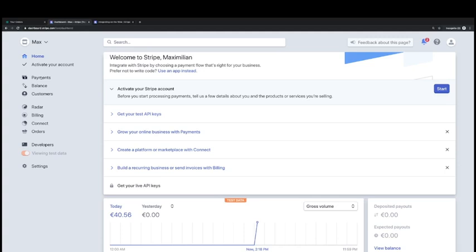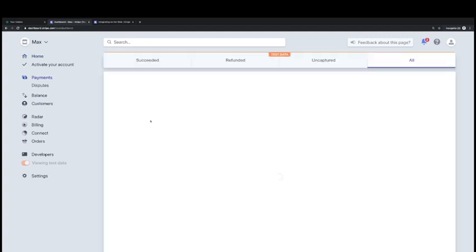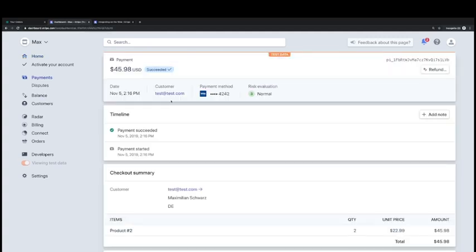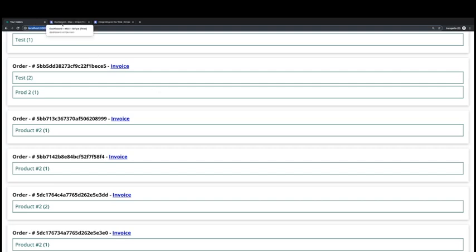And of course you can look into the payments you received here, and for example, see the date, the email address, the amount paid, the payment method, the name of the user, and so on. Now, the advantage with that is you can actually compare that to the orders you see in your database and check if there are any fraudulent orders in there. So you should always do that when using this approach.